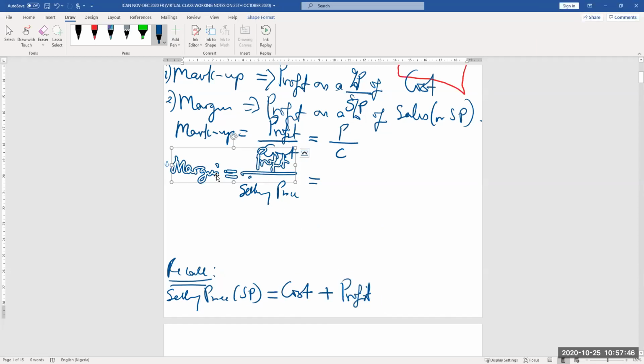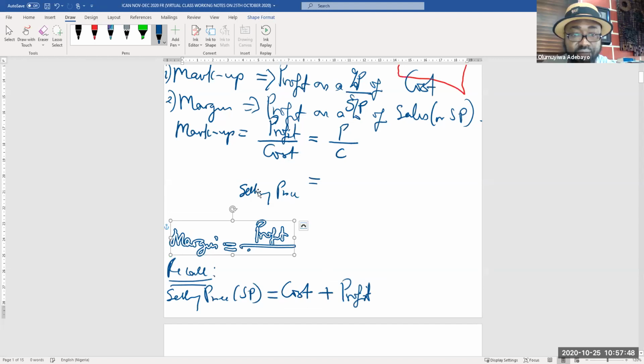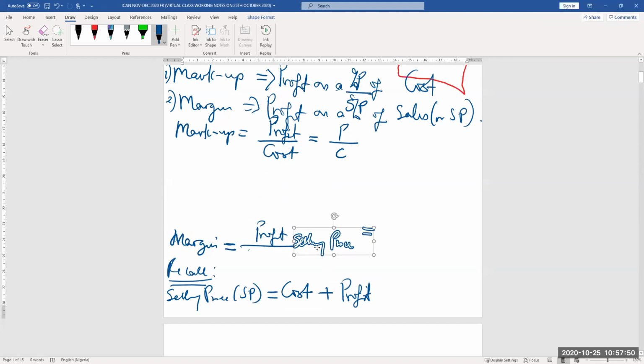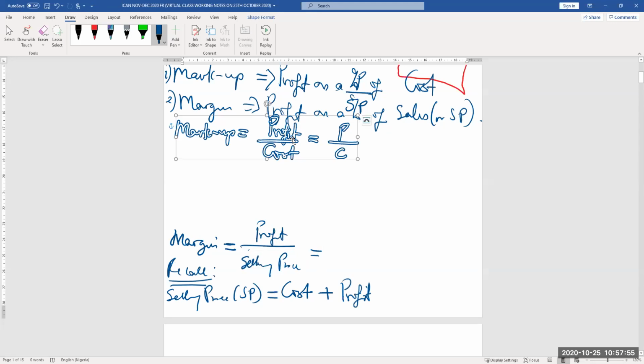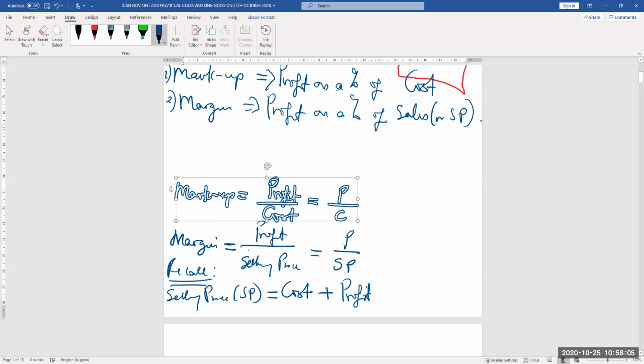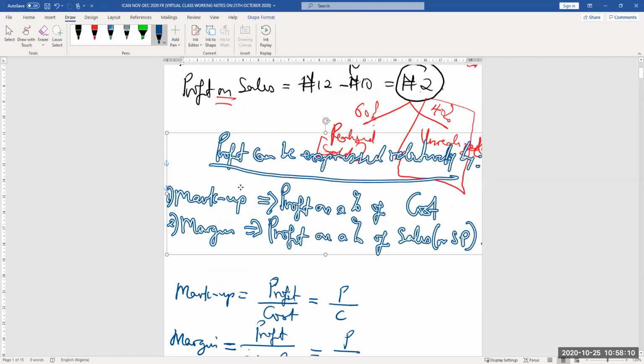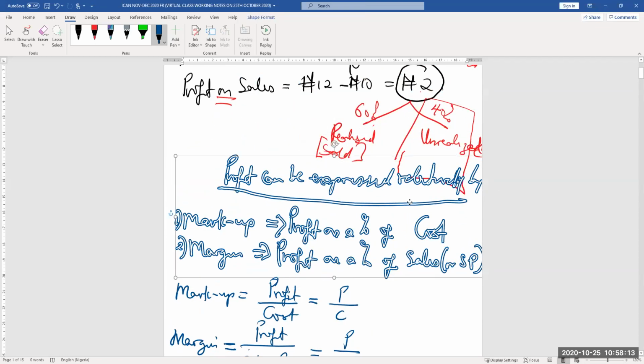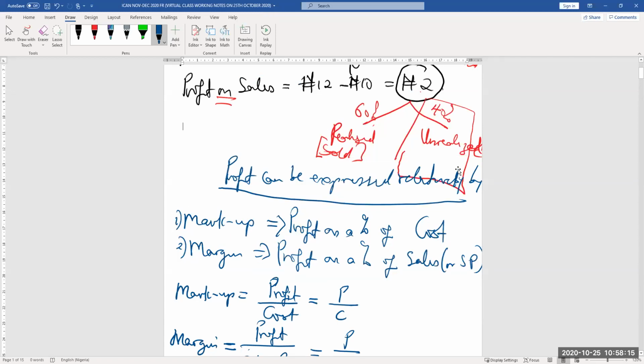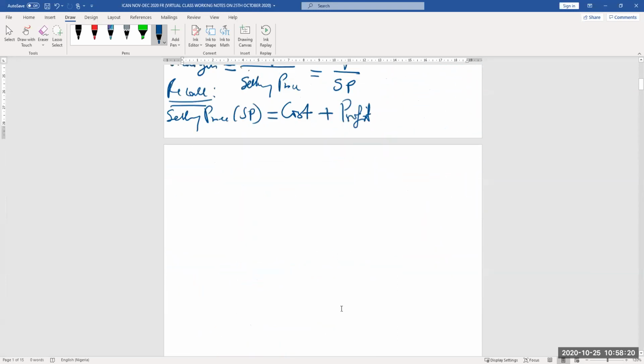Hello, sir. Can I ask a question, sir? Okay, what's your question? Concerning the unrealized profit, you said the parent sold to the subsidiary and the profit realized is 2 naira. But in the case where the subsidiary eventually sells the goods outside and the profit realized is not the same as what the parent realized, is there an adjustment for it, or is there going to be a separate issue?